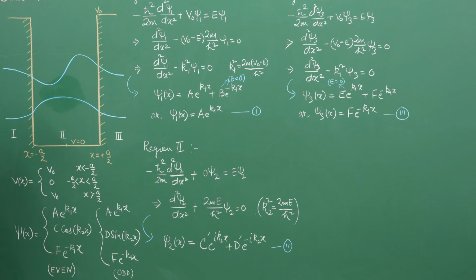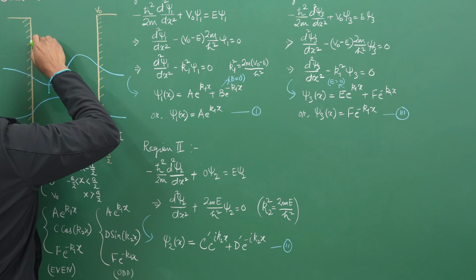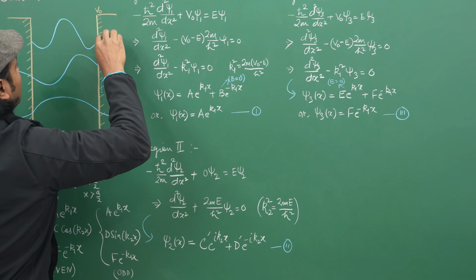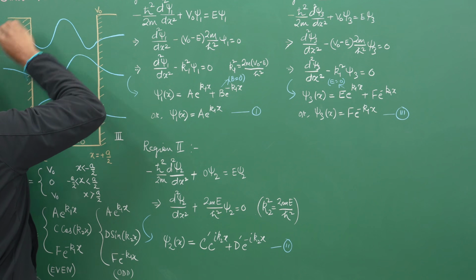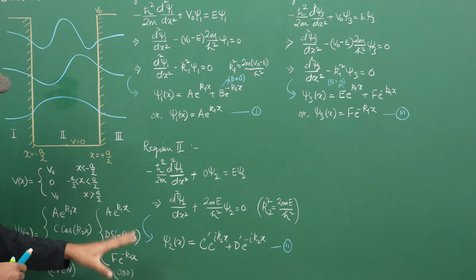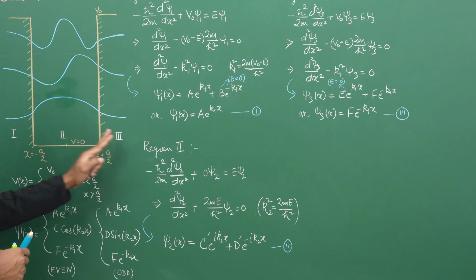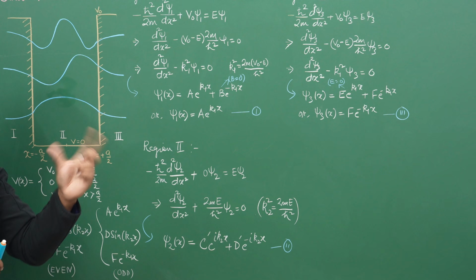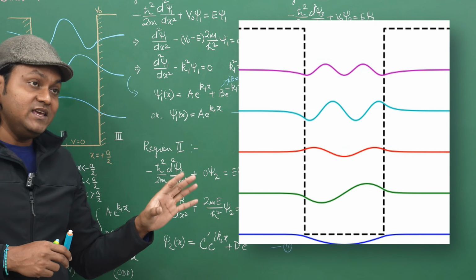Again, for the second excited state, we will have an even eigenfunction solution which penetrates deep inside the wall. So as you can see, we have alternating even and odd eigenfunction solutions which are oscillatory solutions that are capable of penetrating in region 1 and region 3 in an exponential manner. Now these are eigenfunction solutions. If I combine them with the time dependent part, we get the wave function solutions which might look something like this, as you can see in this particular animation.